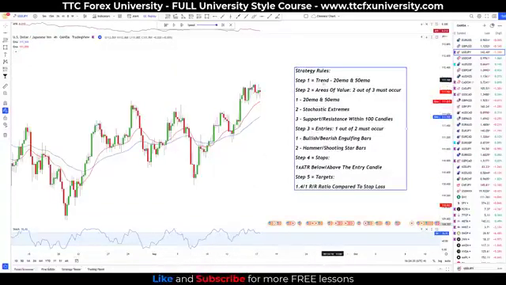So in this case, step number 1 is that we need to see price in an uptrend. Price is in an uptrend when the 20 EMA is above the 50 EMA. We know we have that as valid. Next up, we're looking for 2 areas of value. So what I ask myself is, what are the possible 2 areas of value I could see happen during this pullback? So as we're pushing higher and price starts to pull back, the 20 EMA can act as an area of value. The 50 EMA can act as an area of value.